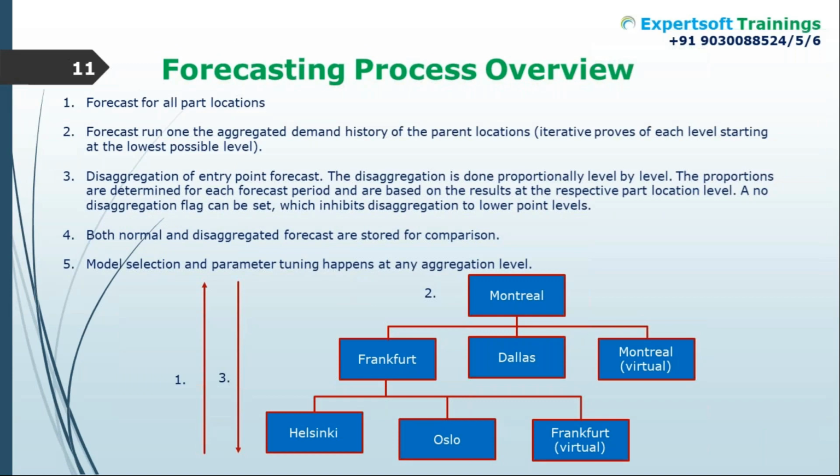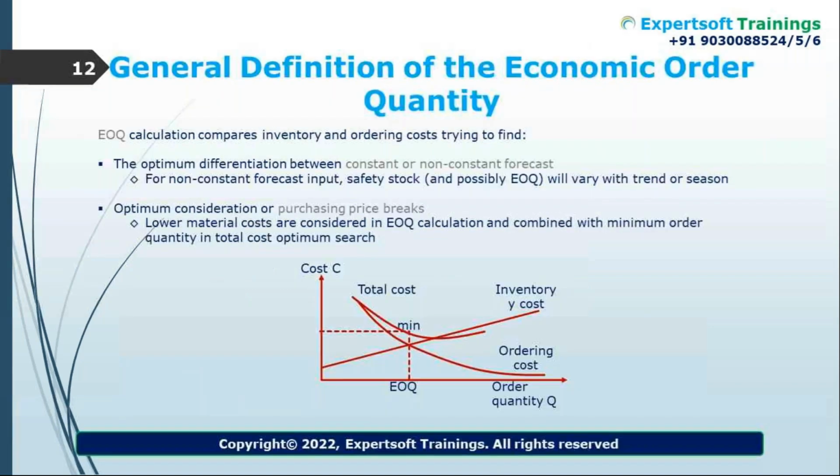Then you do the forecasting, which is there in DP as well. There are various methods of forecasting, and similarly in SPP you will find them, with additional ones like sporadic forecasting. For your forecasting, the aggregated demand history is the input. Once you have that demand history, your forecasting algorithms will run and generate the forecast, and then we'll see the outlier corrections, how to do the model selection, tuning of the parameters and so on.